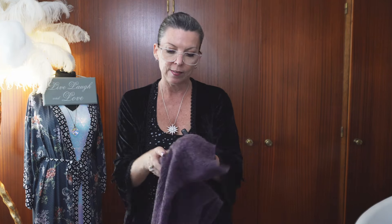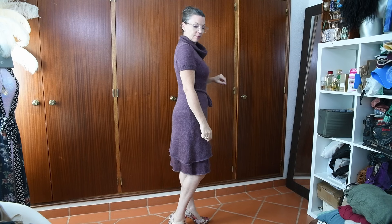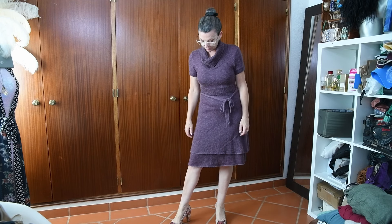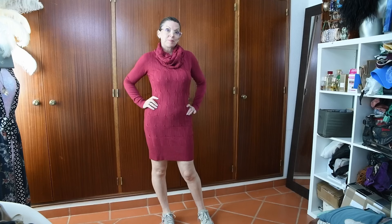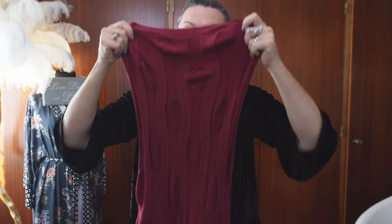This is a similar colour - a sort of wine, purpley red. This is a woolly dress with a big floppy neck and a short sleeve. This is really cute. When I got it I was a bit worried it was going to be a bit small, but no, it's good. And it's just a simple stretchy burgundy red jumper dress with a huge neck - huge. It's really going to roll down. But that's another dress.